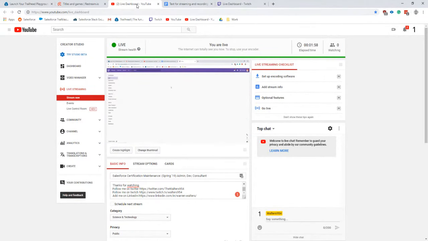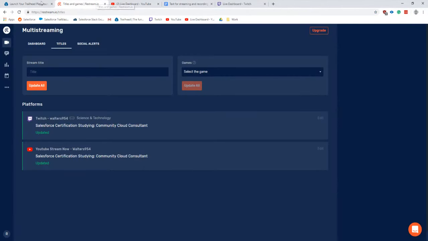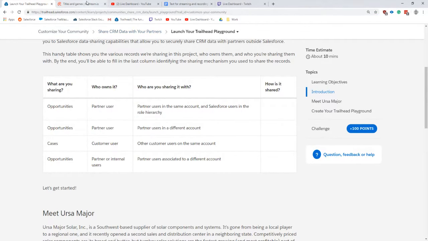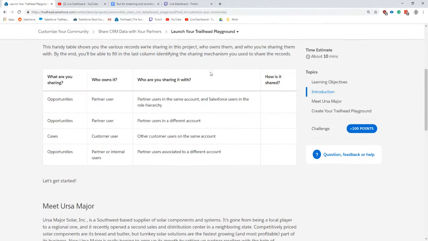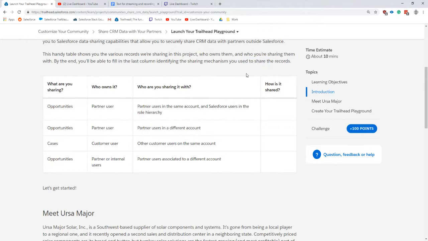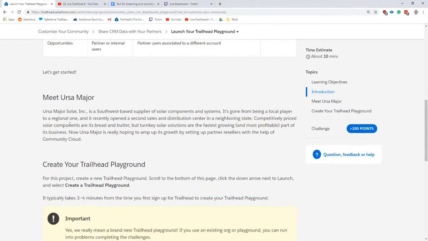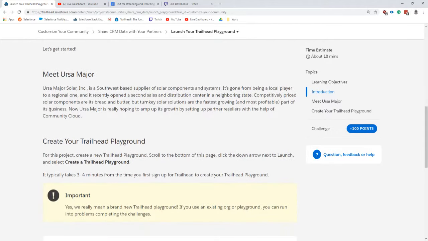Looks like everything's out. By the end of this, you'll be able to fill the last column, identify the sharing mechanism. Versa major.